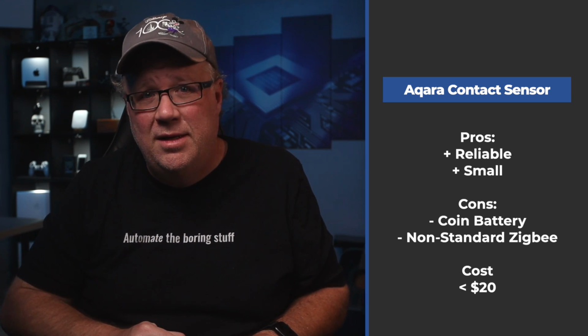If I had a use case calling for a small contact sensor, I would definitely buy one of these again. And of course, if you have an M2 hub and you want to leverage Matter, this would be a good fit. I just wouldn't use it for a security sensor.